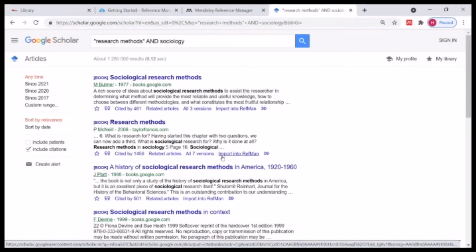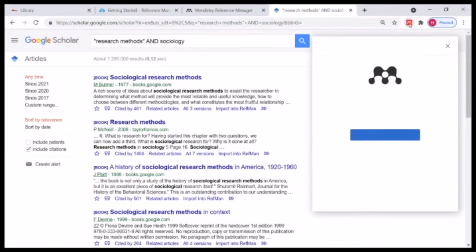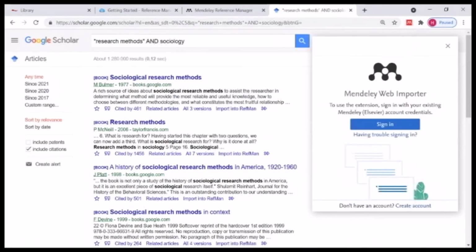What do you do with this? You have to log into your Mendeley web importer. If you have successfully uploaded it, it sits at the top of your timeline here. I'm going to click on it, and then it says to me, sign in into your account, your Mendeley account.